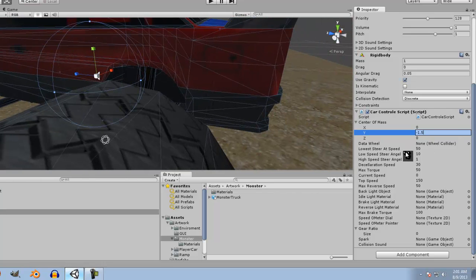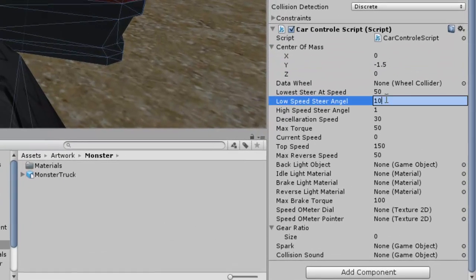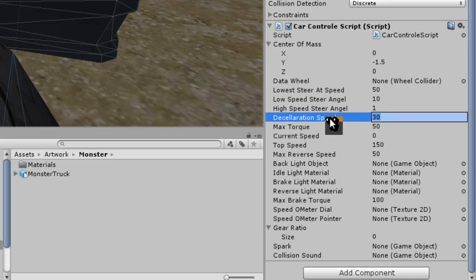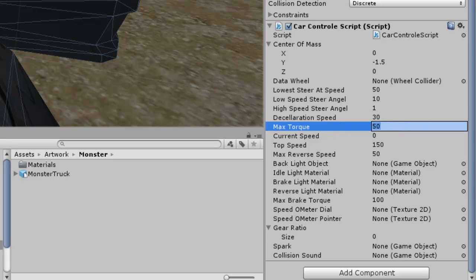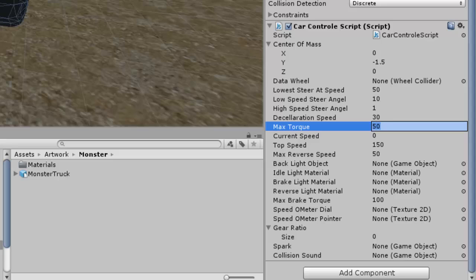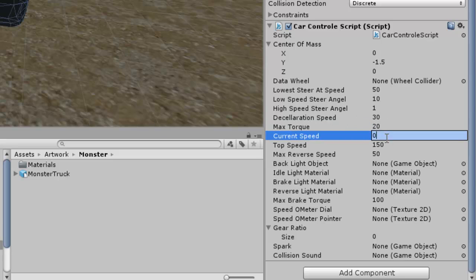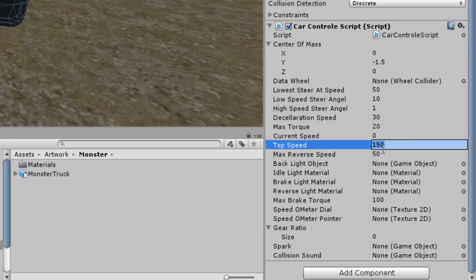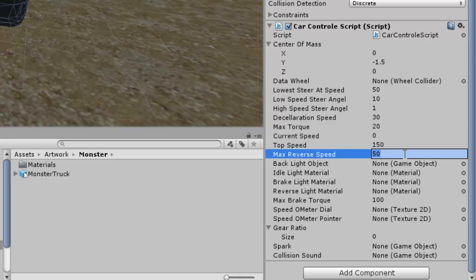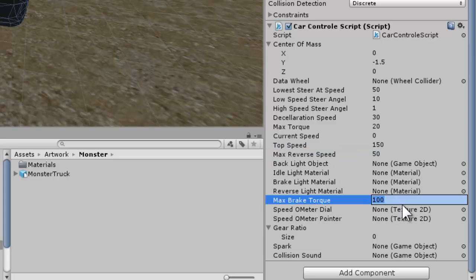Next is lowest steer at speed, I'm going to set it to 50 and 1, then deceleration speed to 30, good. Maximum torque, now because these wheels are really huge, I'm going to set it to 20. Next is current speed, this is the real-time speed, we don't have to touch it. Top speed 50, good. Maximum reverse speed 50. Maximum brake torque, I'm going to set it to 50 because they are really huge and they will apply a really huge torque.